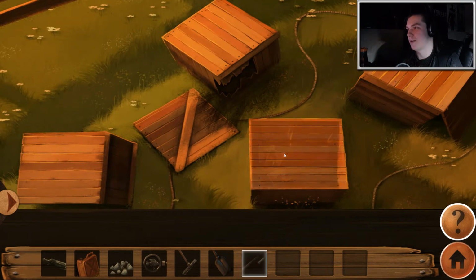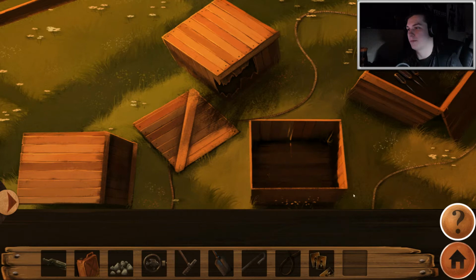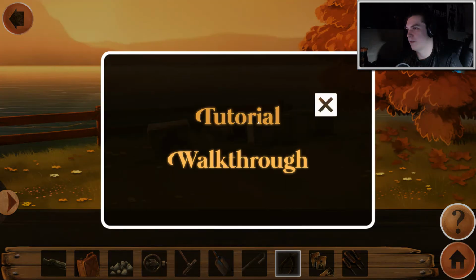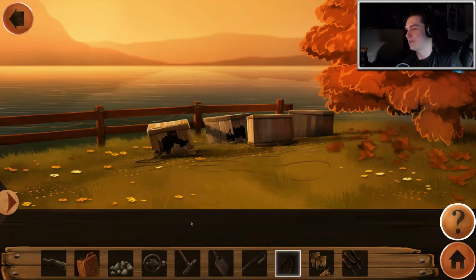Let's go to these crates. Let's use the crowbar. It's not letting me open this one for some reason. Anyways, there's some rope, some pictures, and a screwdriver. So we combine this and this together. How do you combine stuff? Hold on, let me look at the tutorial one more time. It just says combine. It doesn't say how to combine. It's kind of strange. I can't move them. I'm trying to combine the two, but I don't see any way. Oh, well, we'll just keep on going.